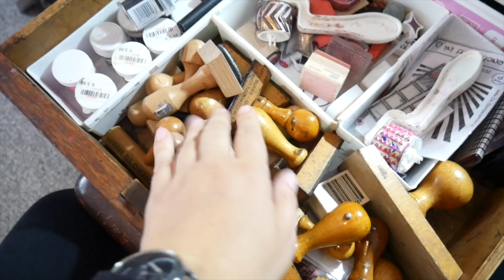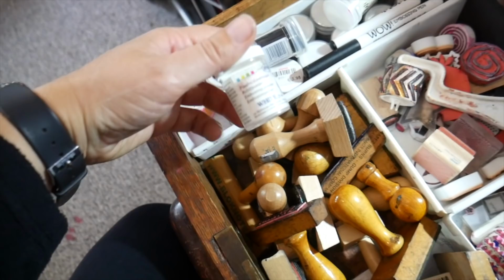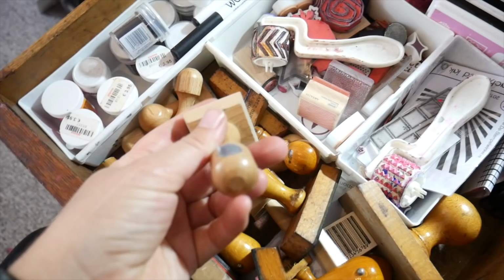Yes, and then this drawer is a drawer where I keep a lot of my stamps, and I'm not really using these powders. They are embossing powders, but I do have a lot of them, and a lot of colored stamp inks, and these stamps are actually all, these are my logo stamps.